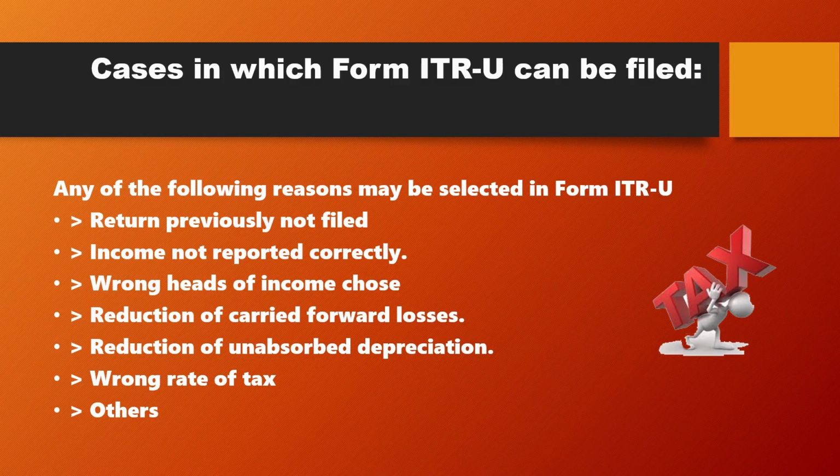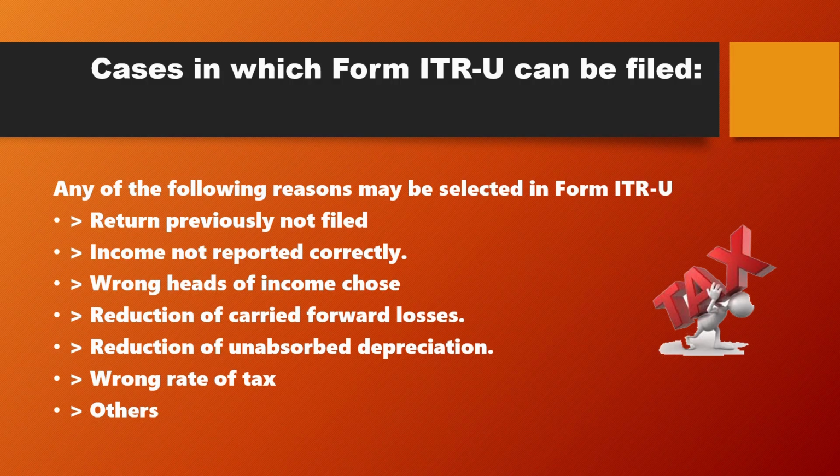2. Income not reported correctly. Not reporting cash income or payments received for contract work can lead to hefty fines and penalties from the Internal Revenue Service on top of the tax bill you owe. Purposeful evasion can even land you in jail, so get your tax situation straightened out as soon as possible, even if you are years behind. 3. Wrong heads of income, which shows if we enter the inputs under the wrong heads.